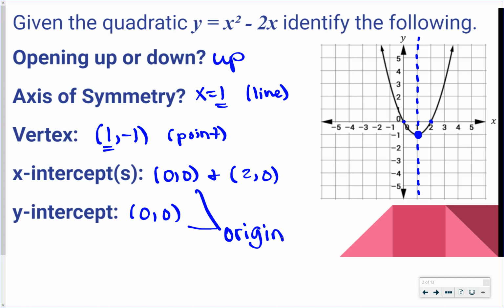So do we remember? We're able to look at a graph and pick out certain pieces. We're still going to use that today, but instead, now we're going to actually create the equation out of it. So they gave it to you here. They told you y was equal to x squared minus 2x. If they didn't give me that, I could use all of that information to write it. That's what we're going to do today.